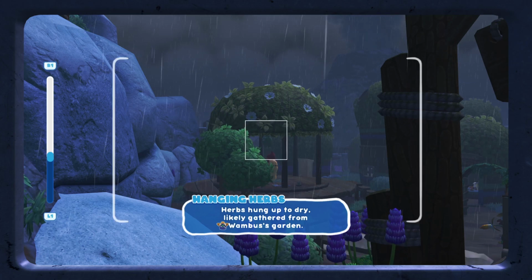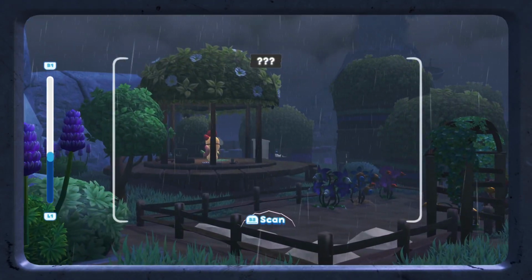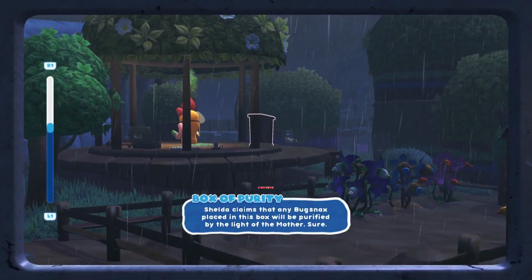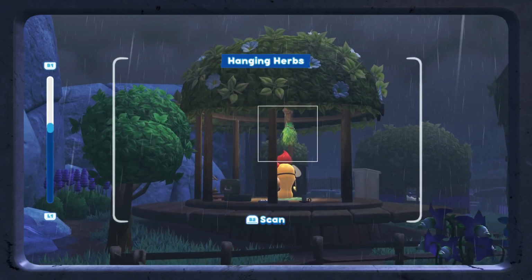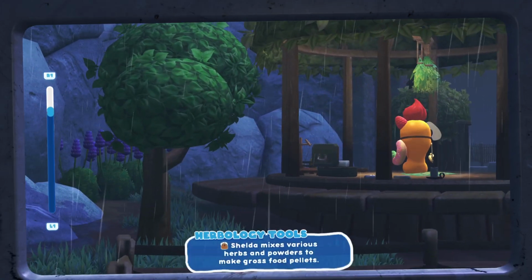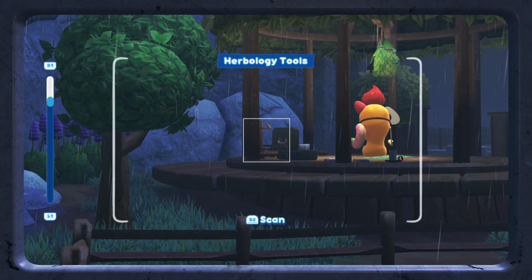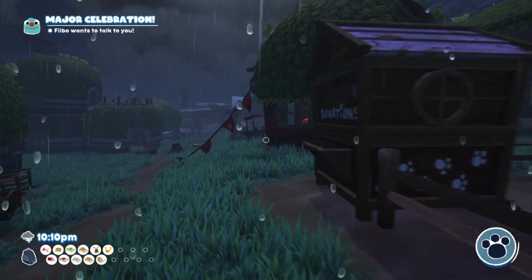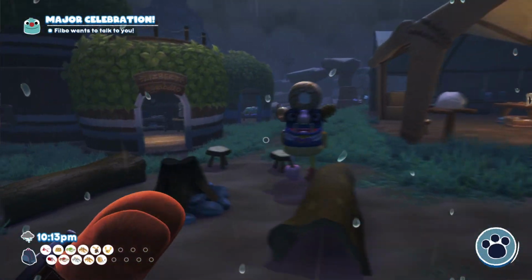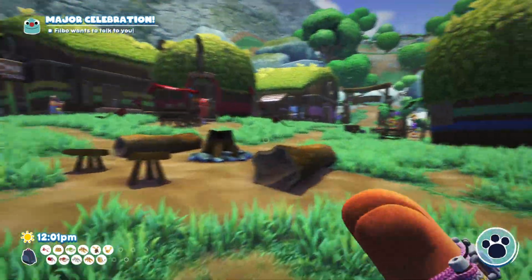Huh? Oh. I thought that might be the Snack Squatch. Chala mixes various herbs and powders to make some gross food pellets. Hello, Tiffany.